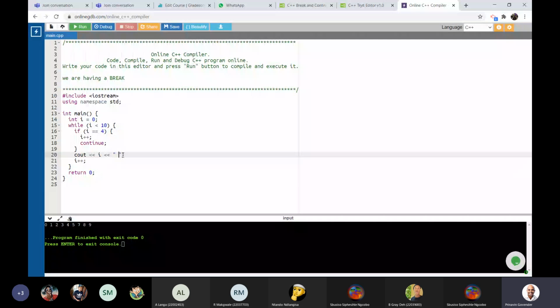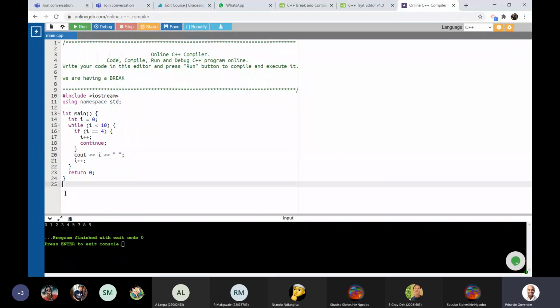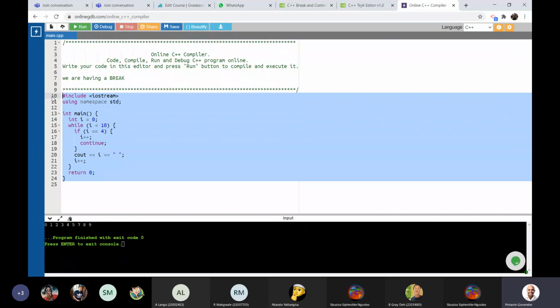In this program, I have a while loop. In the while loop, I have a continue statement written in line number 18. I would like to know what is the output of this code. All right, Control C. What's the output to this code?